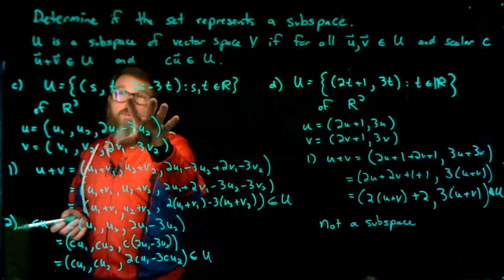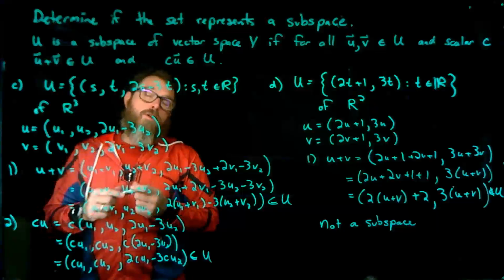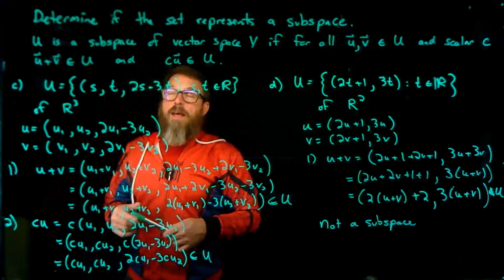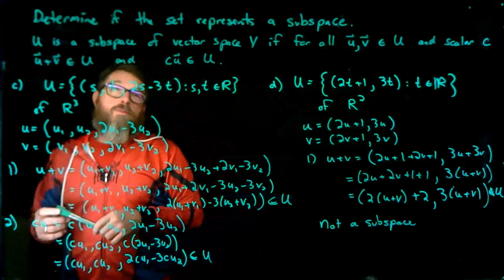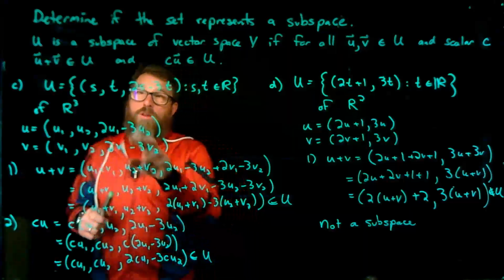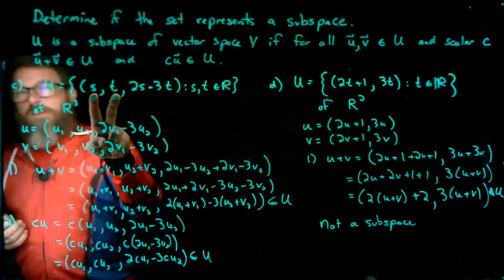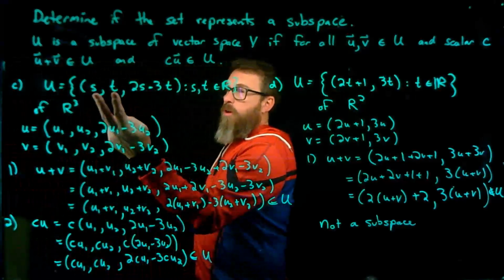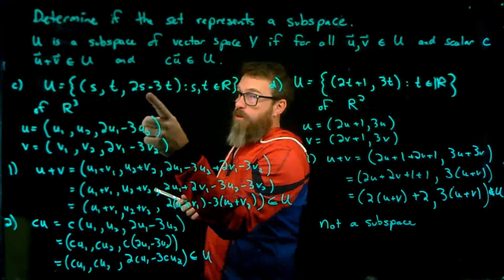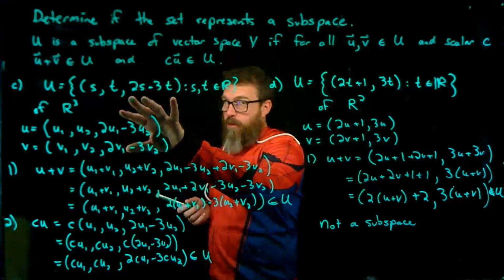Now, over here, this is an R3. So again, to be a subspace in R3, it would have to be linear in R3, so we're talking about either a point, a line, or a plane. And since I have two dependent variables, this is actually a plane. And it's a plane through the origin because the only way to make these things 0 is if S and T are both 0, right? So if these are both 0, then this would also be 0. So this will run through 0, 0, 0 when S and T are both 0. So this right here is a plane that runs through the origin.